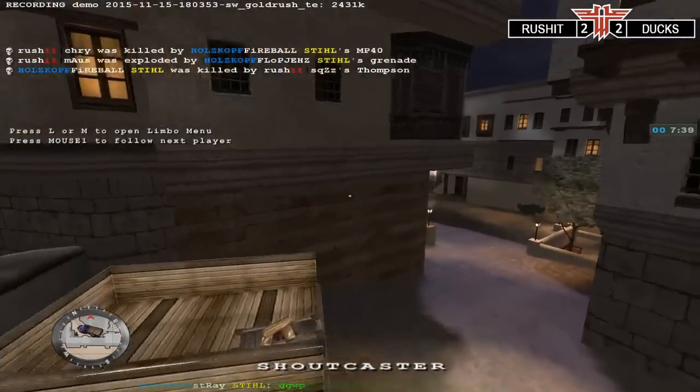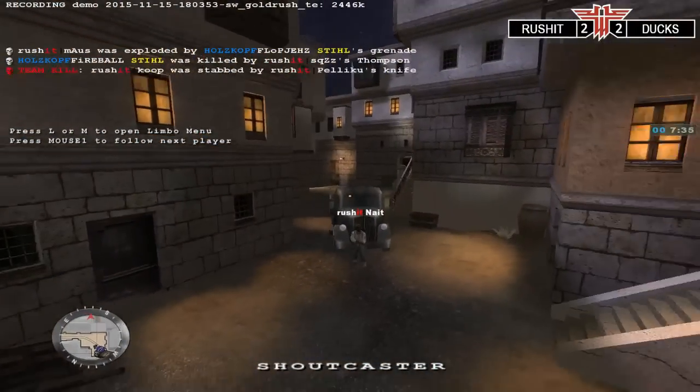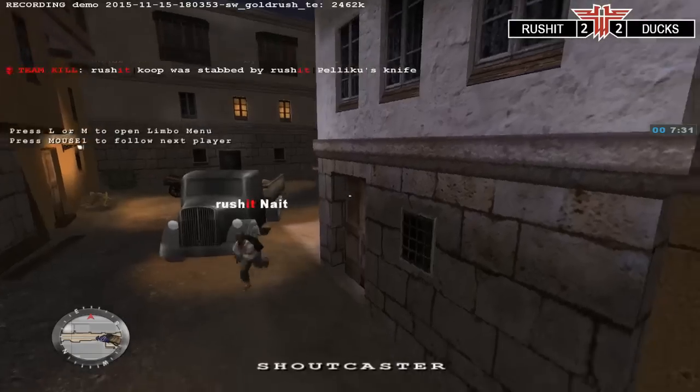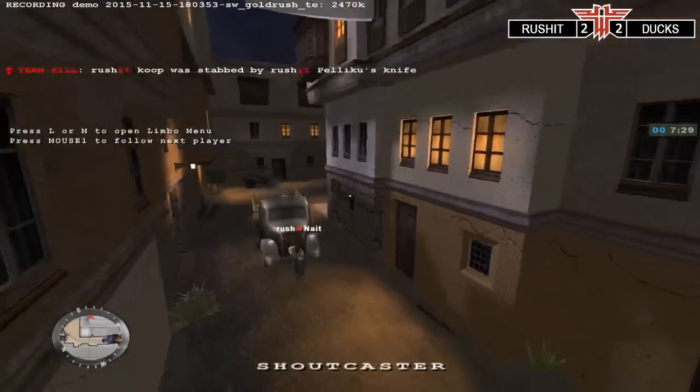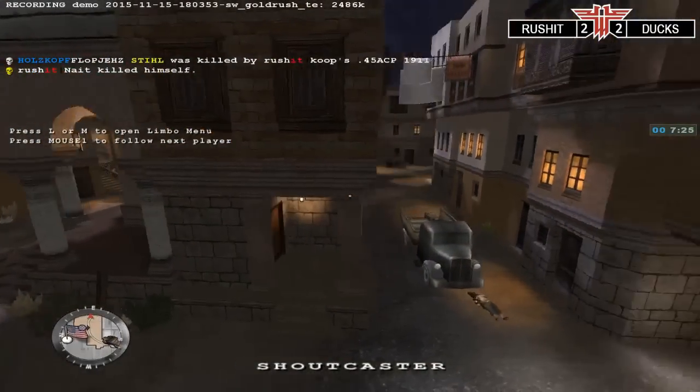And this is going to be a 4-2 victory for Rushit. They are going to go through to the grand final. Well fought by Ducks. Well fought by Rushit. This was a top game. It had really, really top moments, especially on Frostbite.